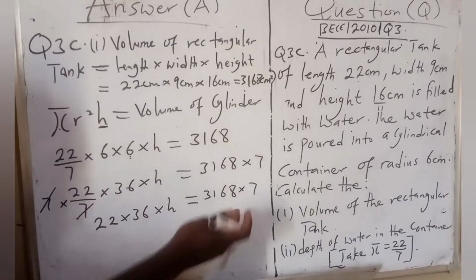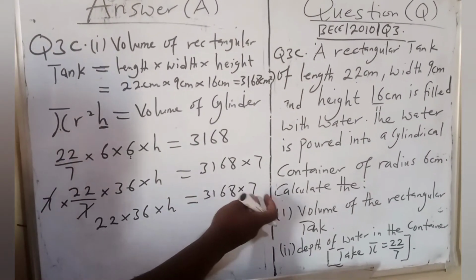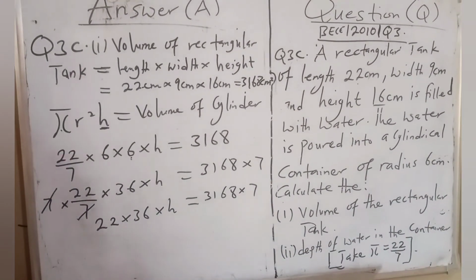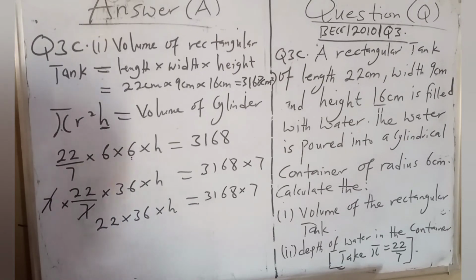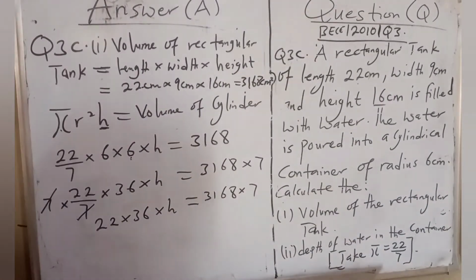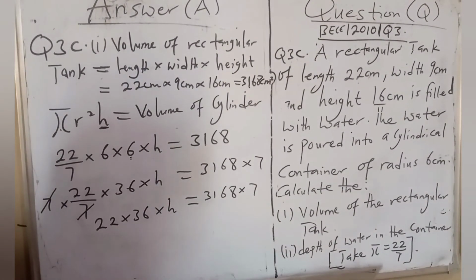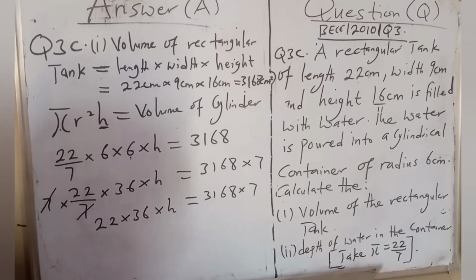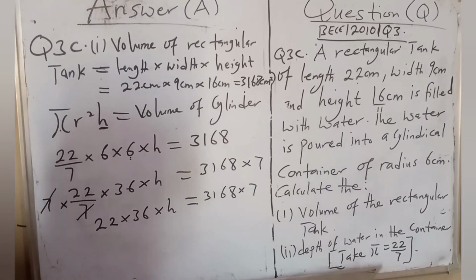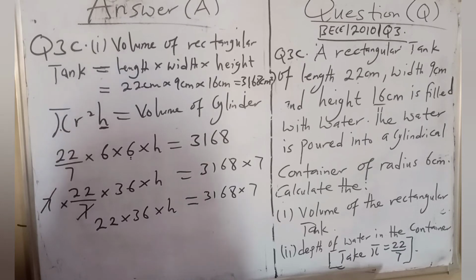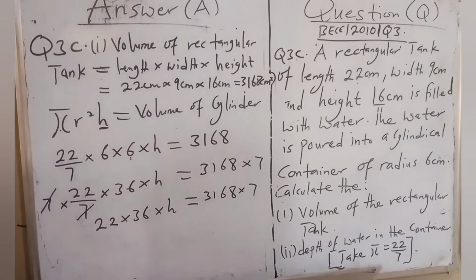Over here, we could multiply these two together and multiply this together. But I don't want to multiply for now. If you multiply, you actually get a correct answer. But we'll have some big numbers. And I know students, you don't like dealing with big numbers. That's why I have decided not to multiply. I want us to simplify them first before we now multiply.